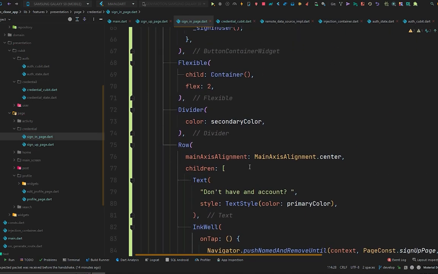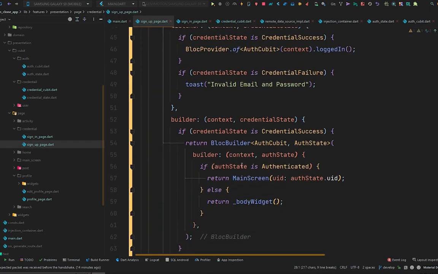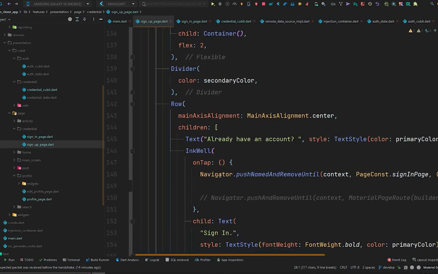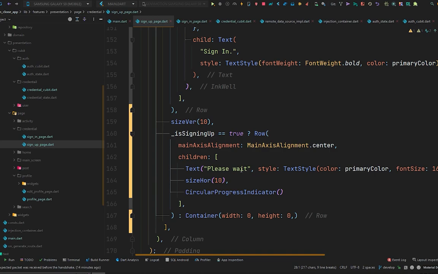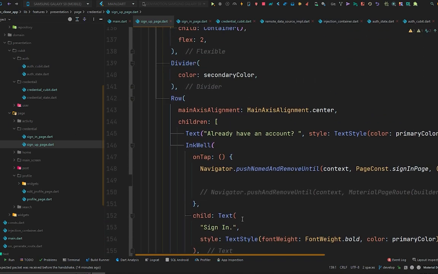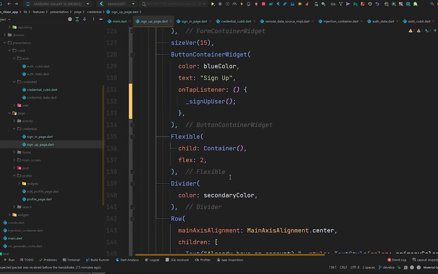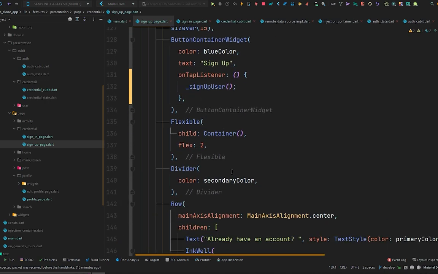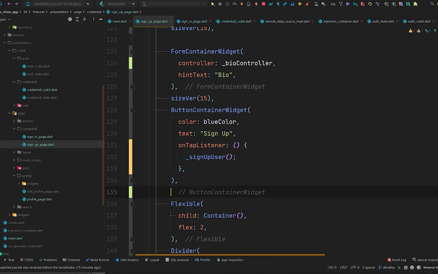According to this, we will control our circular progress indicator. In the sign up page, the please wait is in the wrong place a bit. I have to cut it from here. This should not be right after this already have an account or sign in, but right after this button container widget.